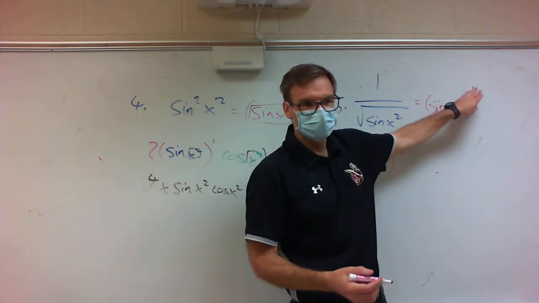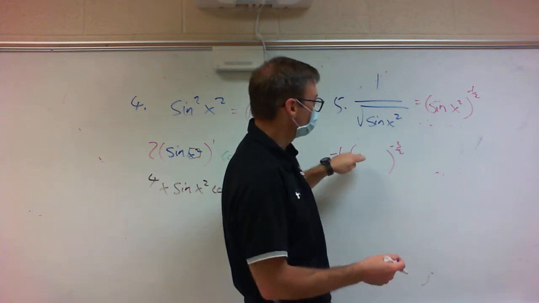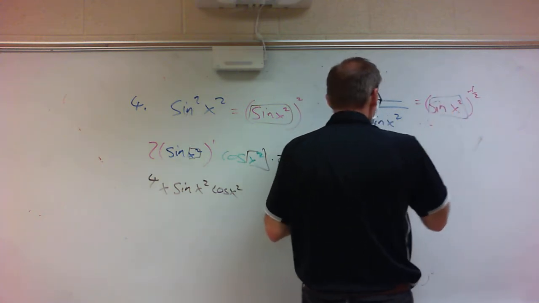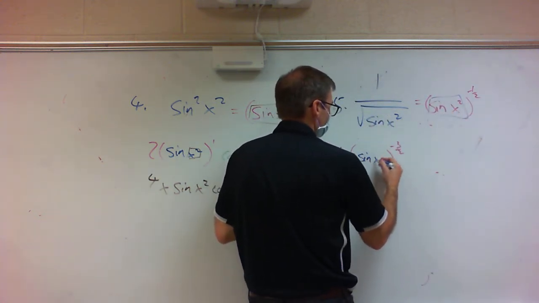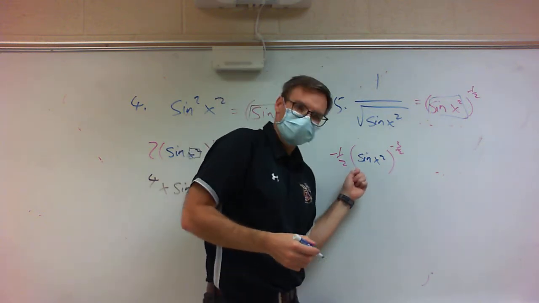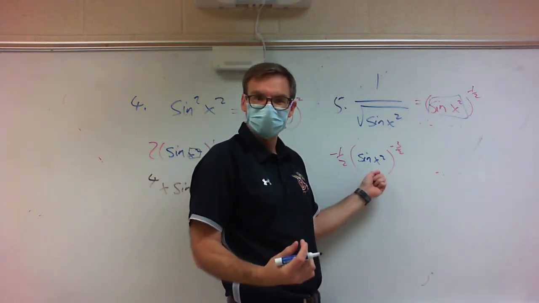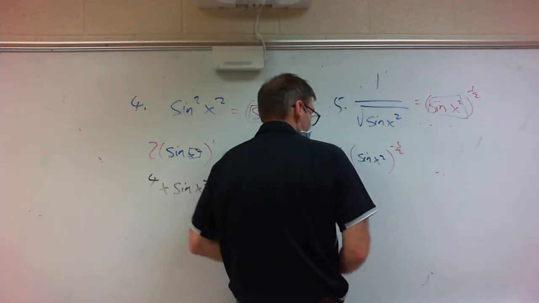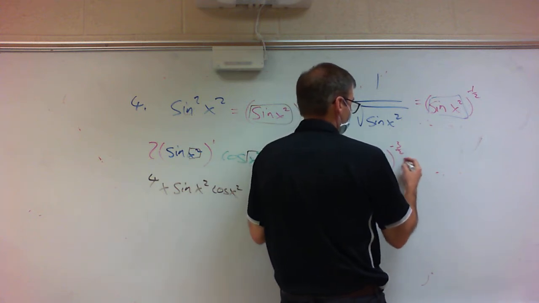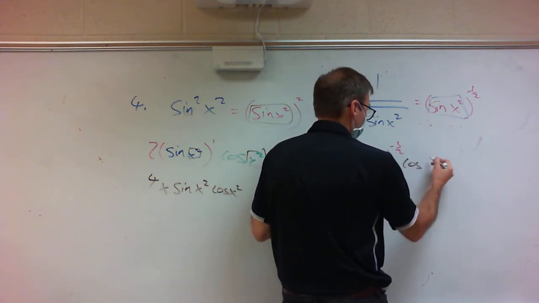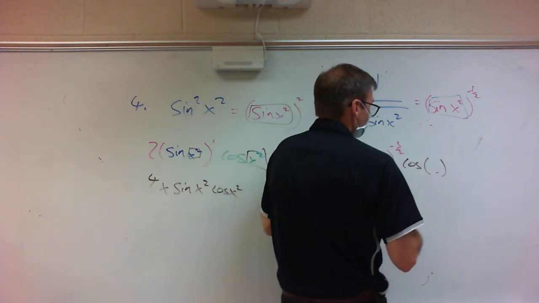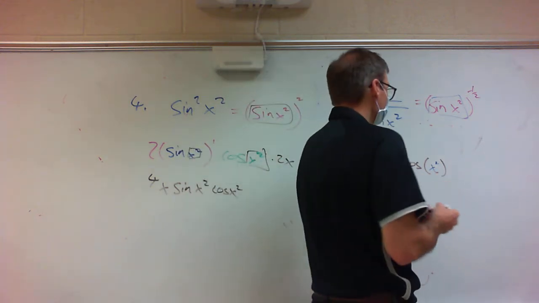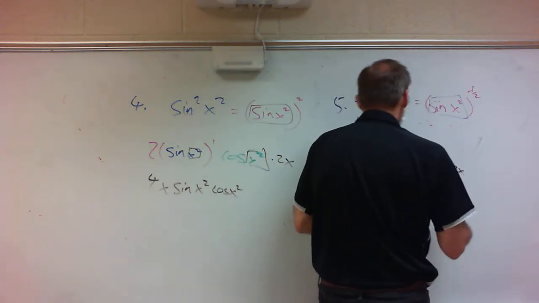So I see stuff to the negative 1/2, so I know it's going to be negative 1/2 stuff to this, right? And when I say stuff, that's the stuff I'm talking about, so I'm going to go ahead and write down the sine of x squared. Now, since this is my stuff, I have to take the derivative of it. And the derivative of sine of x squared is, well, I see stuff again. So the derivative of sine is going to give me cosine. I'll go ahead and copy the stuff. I said stuff, and so now I have to take the derivative of that, which is going to give me a 2x.